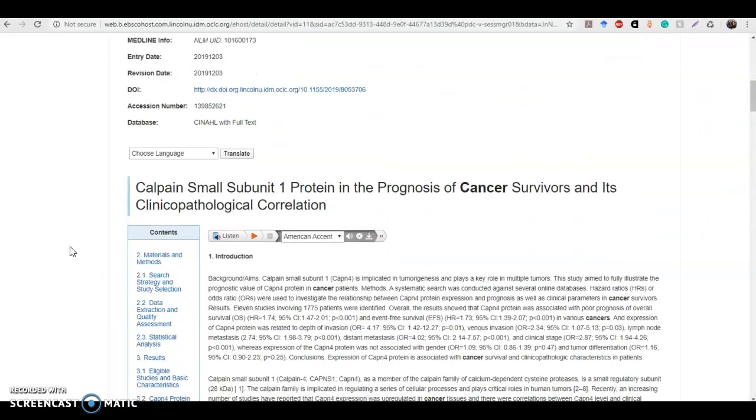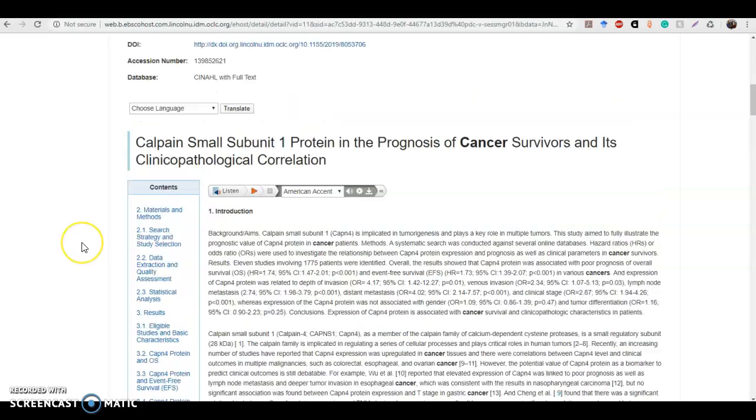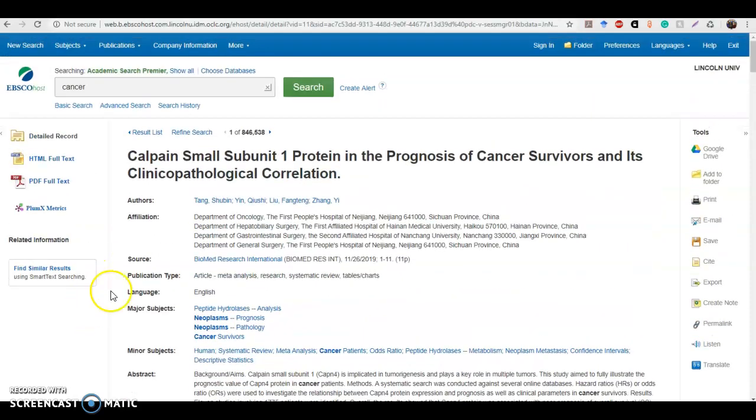Then if you scroll down, you will see the HTML full text available right on your screen. The cool thing about HTML full text is that you can listen to it in addition to just reading the text. But if you just need the PDF, you can click on that and it will open in your browser and you can read straight from there.